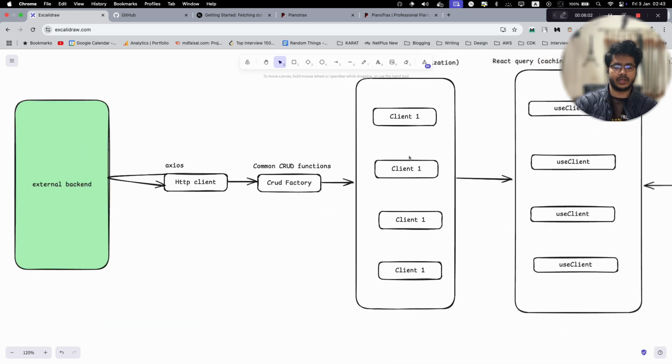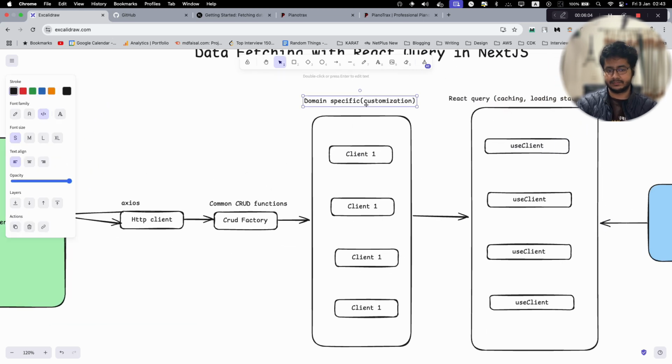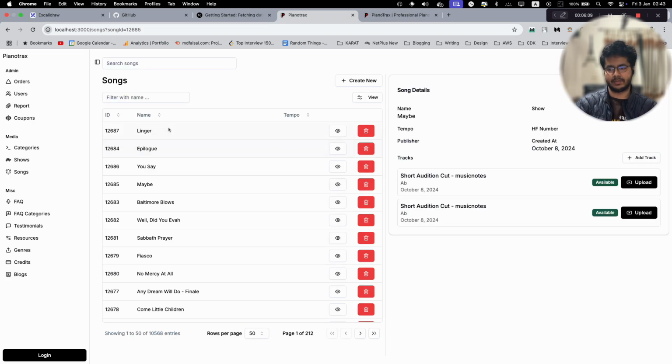Next, we come to the domain specific things. So if you come back to this application, you will see we have a lot of different items. We have categories, shows, songs, FAQs, testimonials, things like that. So each of these items can be considered a domain, and for each domain you may have some custom requirements.